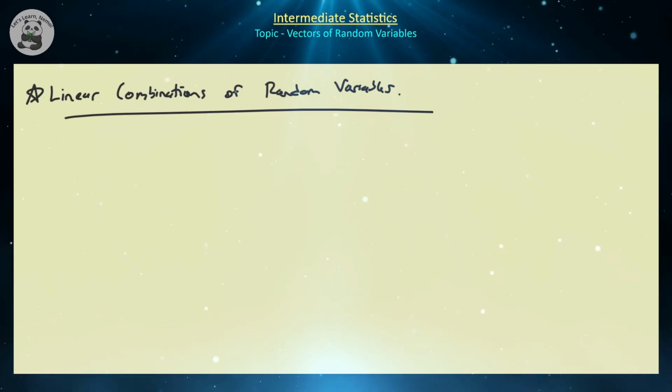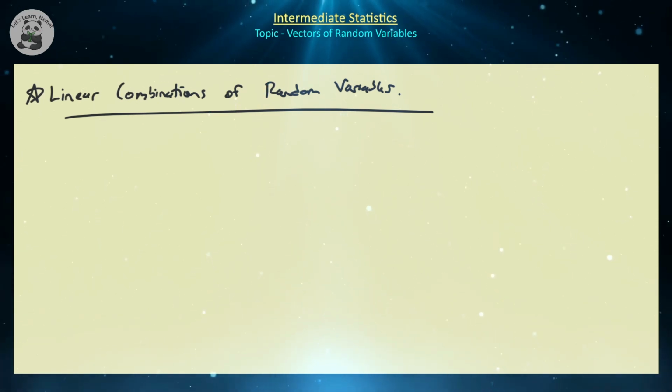The last thing I want to talk about today should actually be quite familiar to you because we've been using linear combinations of random variables for quite a while, starting with, for example, the central limit theorem, chi-squared, F, t random variables, and all the things in between. So let us see if we can look at this from a vectorized approach and see if we can get anything new out of it.